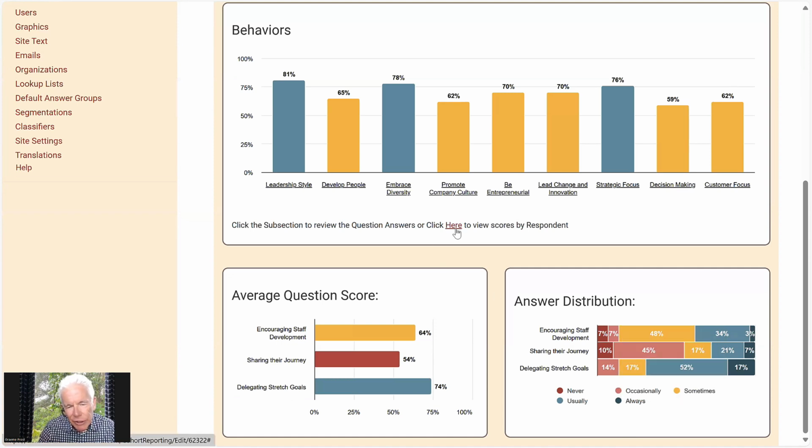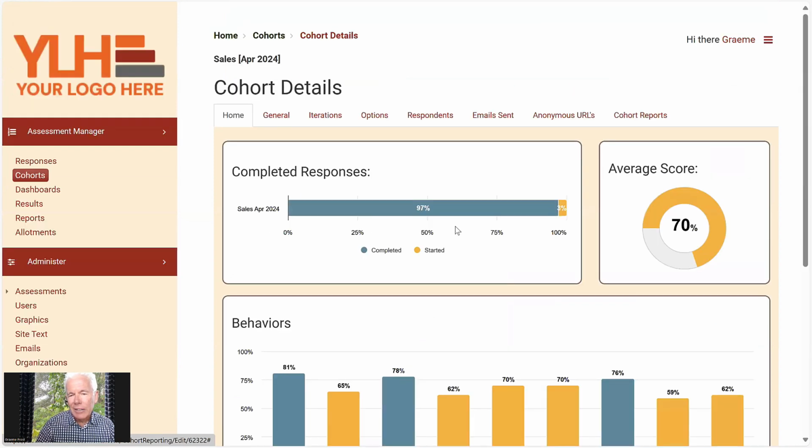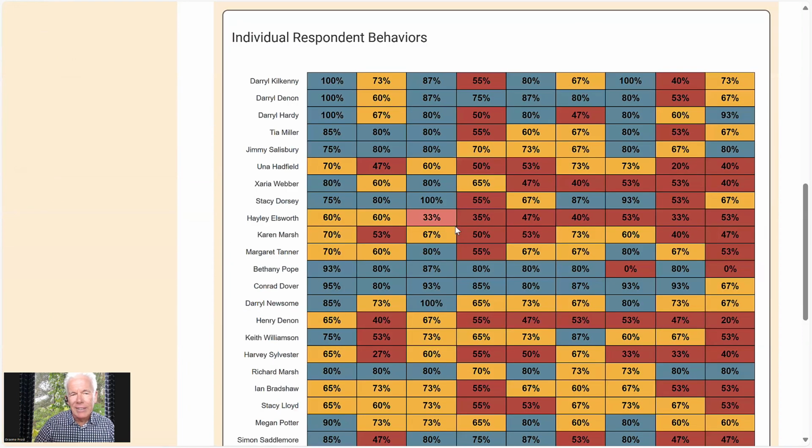Now, the other thing you can do here, and you can do on all dashboards, but we have it here, is the ability to have what we call a more details link. So you can configure as many of these as you like, and when they click on the more details link, it expands out extra information that you've decided is applicable for these particular cohorts.